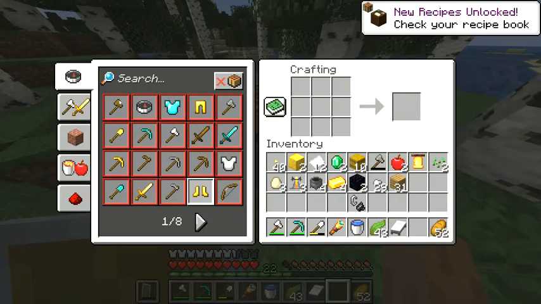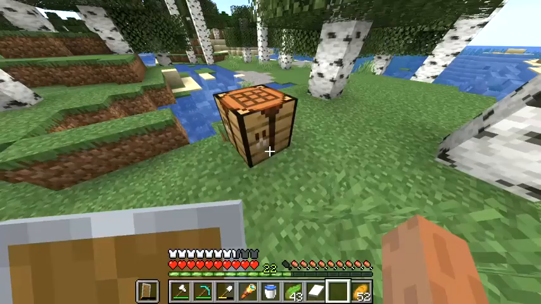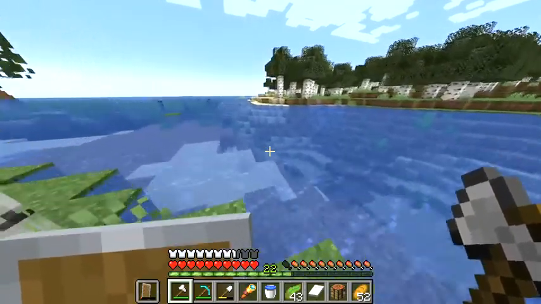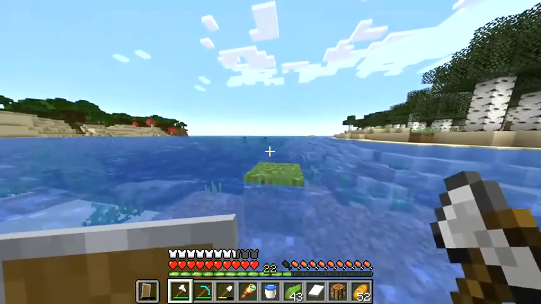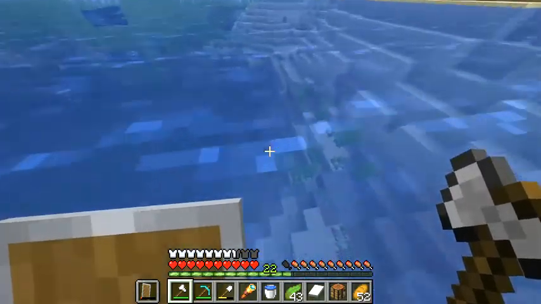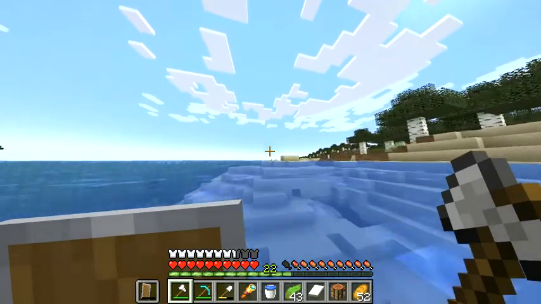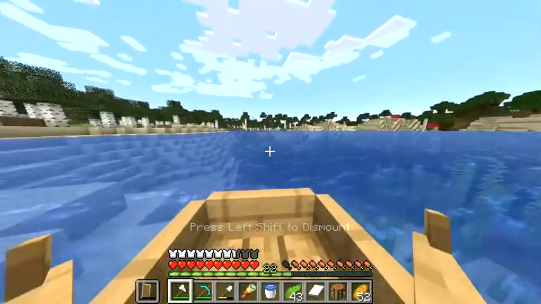Let me see. No? Well, maybe there's a certain block I think you need in order to create a map now. I guess so. Oh well. I guess I could create a map at another time. But first of all, my boat. Then go along the river.